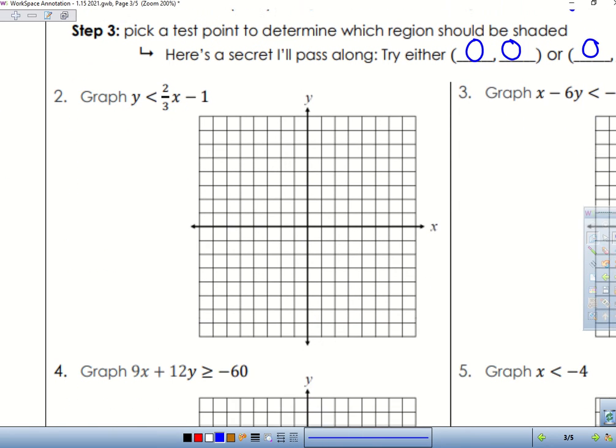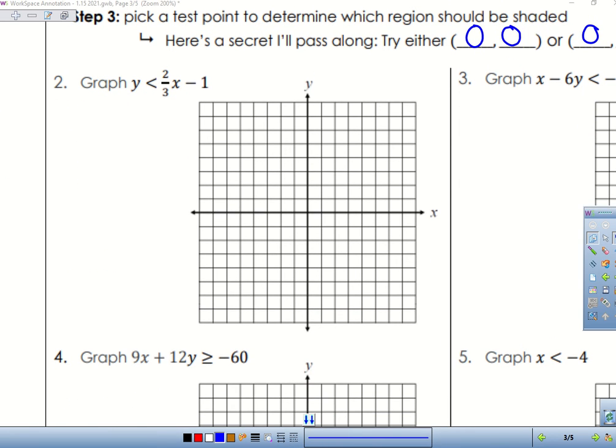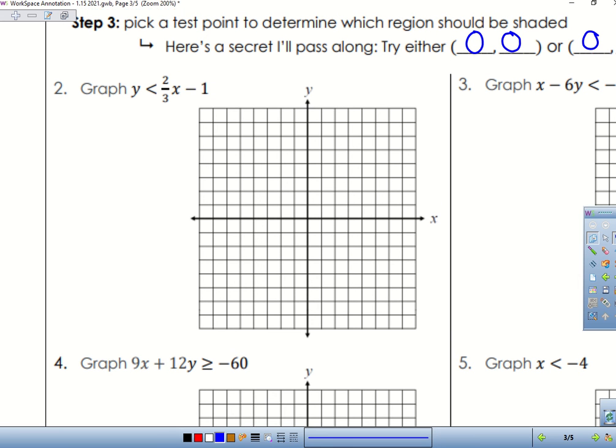So the first thing you look at is, is this in slope-intercept form? It's not really number 1, it's number 2. Yeah. It is in slope-intercept form. I have y, and then I have some inequality, some value for the slope, and then x, and then the y-intercept. So the first thing you always graph is the y-intercept, which in this case is at negative 1. And then from here, you're going to go up 2 units and to the right 3 units, because that's your slope, rise over run.